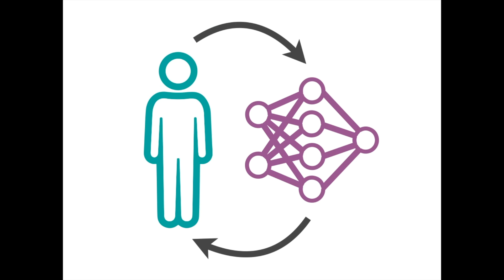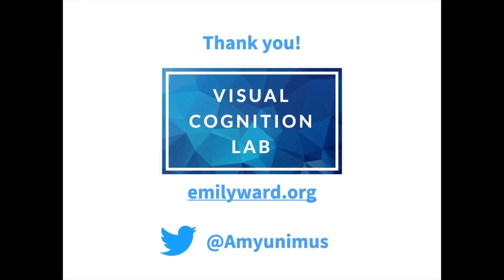So I hope I've convinced you that comparing in tandem human behavior and neural network performance can be mutually beneficial to understanding both the similarities and differences between these two systems, but also using deep neural networks as a model system that is much more constrained in many ways than people. There's a lot more interesting work that I have going using this same kind of approach. I'd be very excited to talk to somebody who also shares these interests. Thank you.